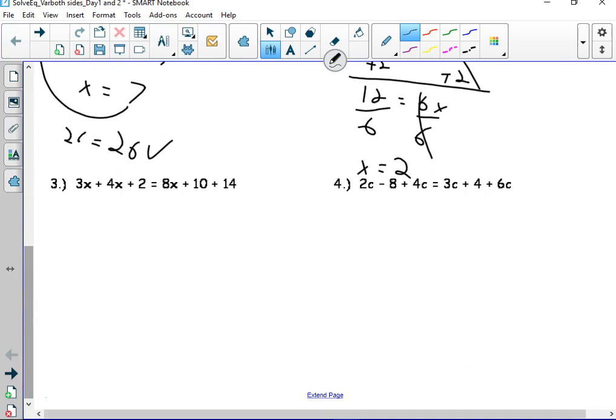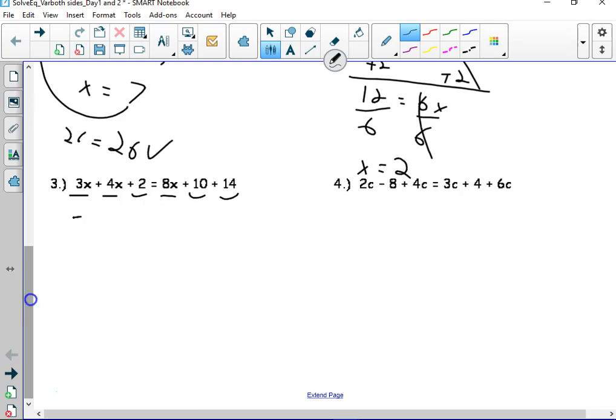All right, now we got a little bit more stuff going on. Instead of just having a letter and a number on the left side, letter and a number, now we got a bunch of stuff. So always clean it up first. So remember we talked about yesterday, maybe doing something like this, numbers and letters to organize. So I'm going to clean up the left side.